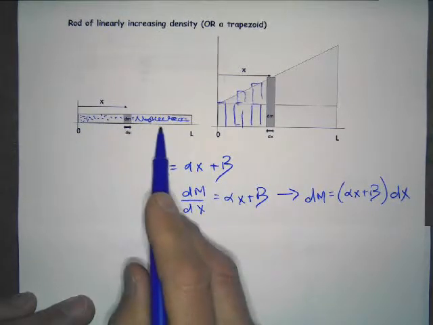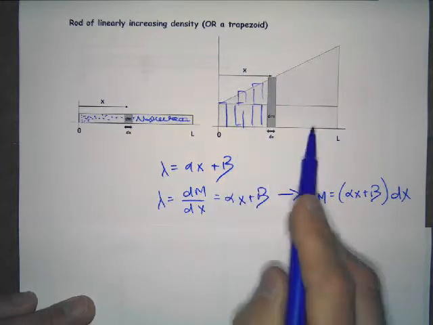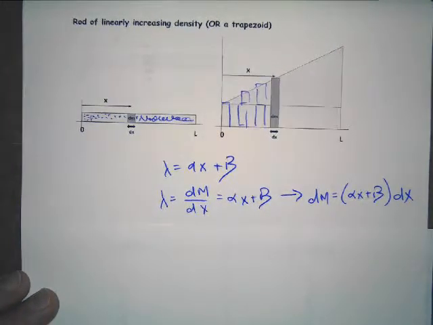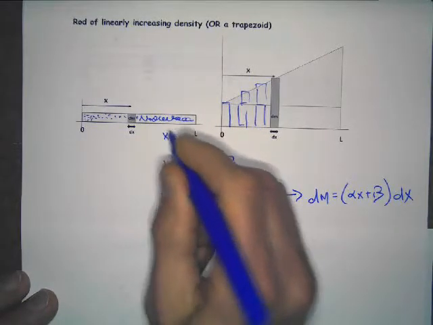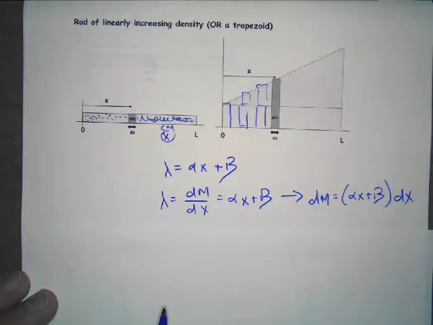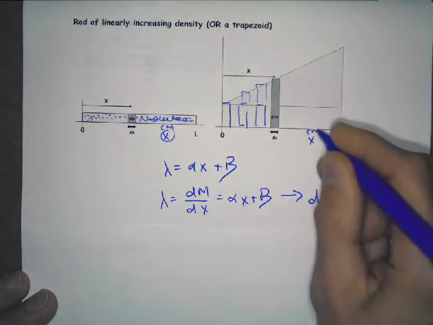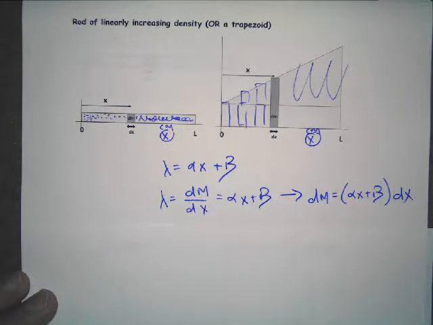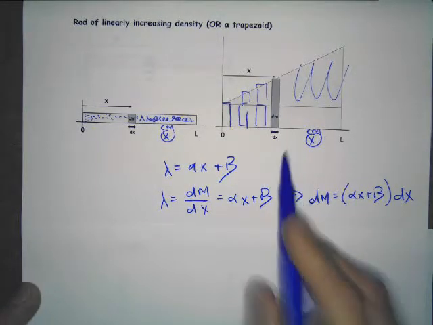One of them is a rod that has an increasing density that starts from something that's not zero. The other one is to think of a trapezoid, and where is the center of mass. Now, hopefully the center of mass you're imagining is again going to be someplace over here. So my CM is going to be someplace to the right side of the middle. And again, it's probably more obvious if you look at the trapezoid, because you've got more mass at this end. So when we get our answer, we expect the answer to be something which is bigger than L over 2.